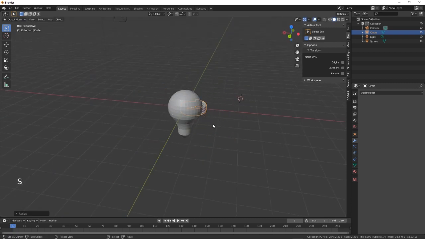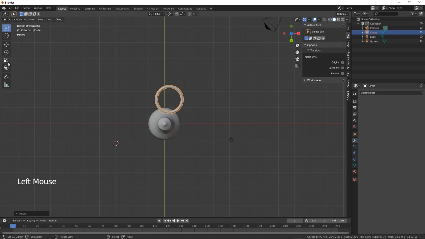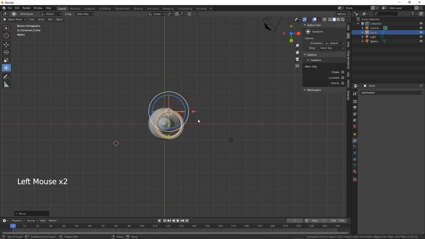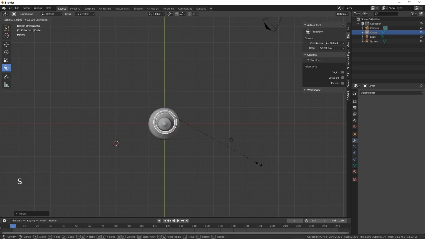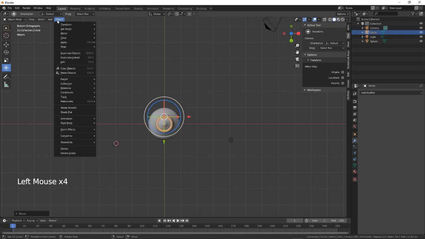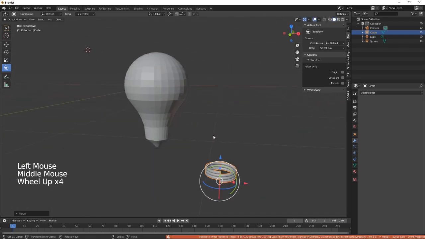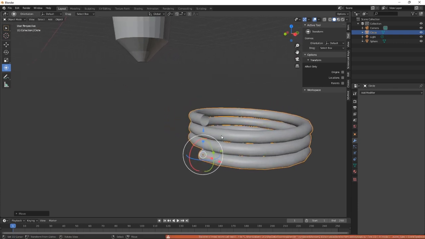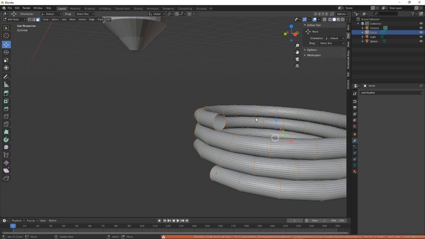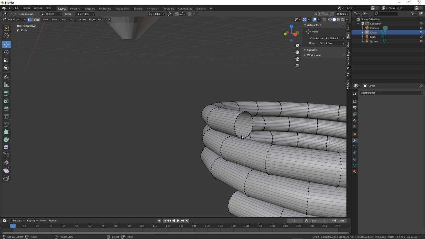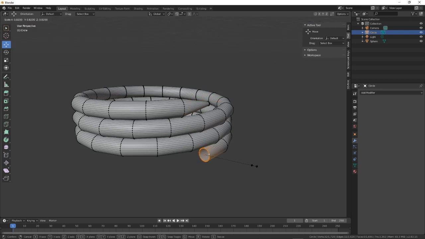Now we can scale that down to our size that we need. Let's just bring on over the bottom there, and then we can just bring it on in like so, and just scale it down like that. We can convert the object to a mesh, okay, and then what we can do is the end bits here, we can select the vertices here, so number one, let's unselect, alt and select and scale those down, and the same as these ones here, scale those down.